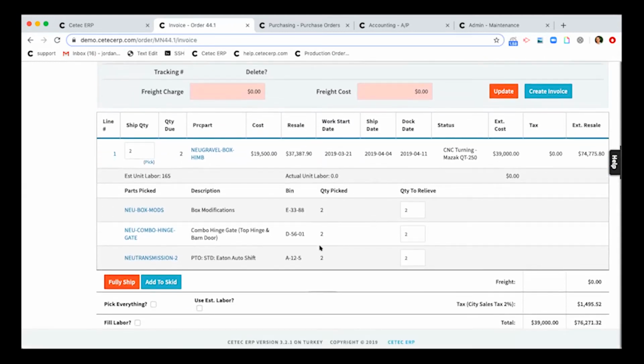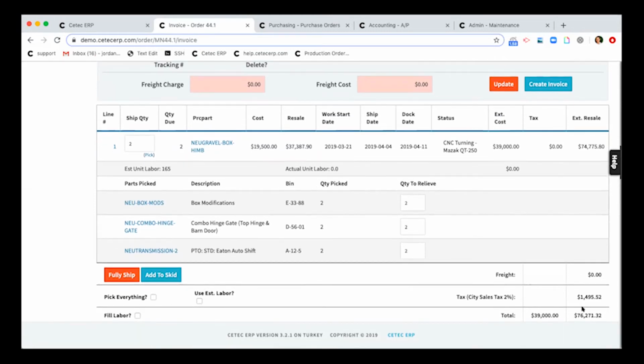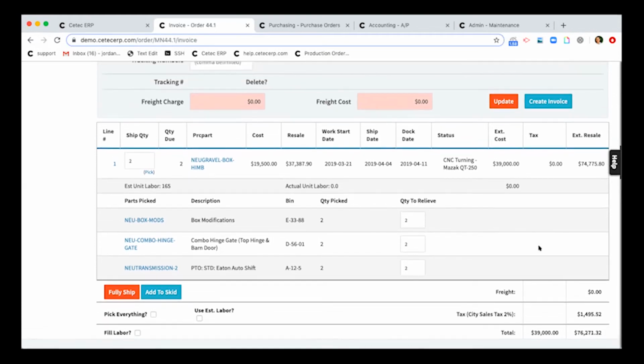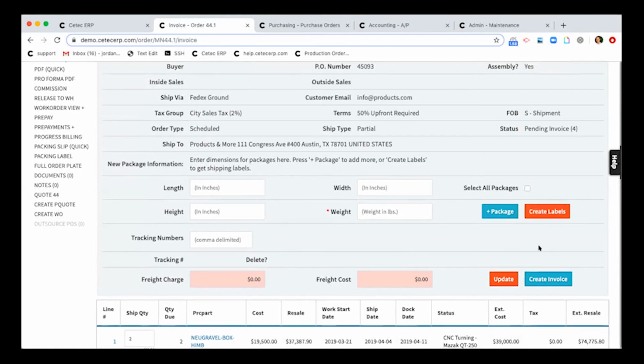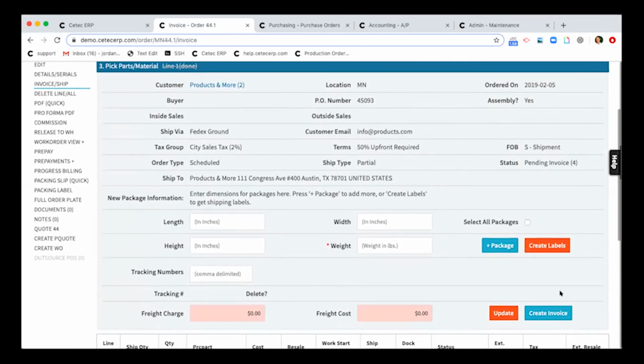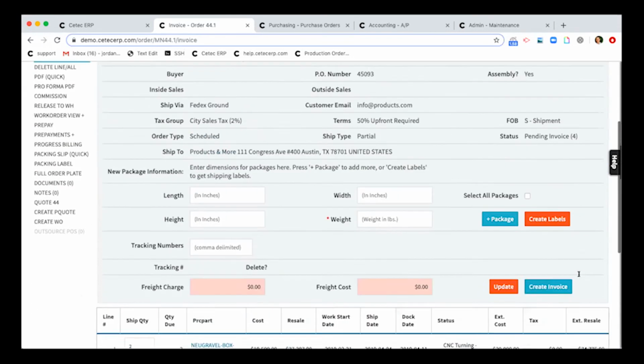It's also going to drive cost of goods sold for each of these parts that I've picked from this bin. It's going to look at labor that has been logged. It's going to write to cost of goods sold labor and overhead, potentially even any outsource charges. So you'll have all those COGS entries there. It's also going to drive a revenue entry for recognizing that revenue on your ledger, and your P&L will be updated immediately after doing this. So you click create invoice, all of those things happen behind the scenes.